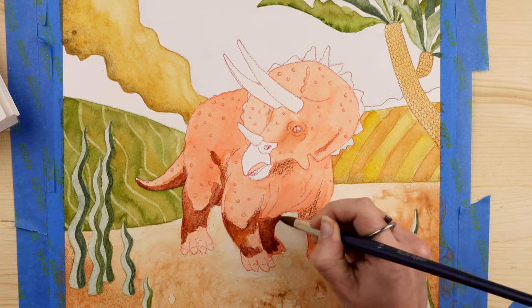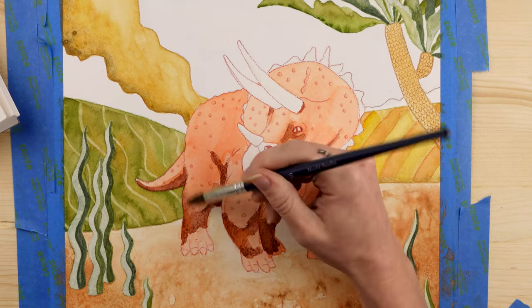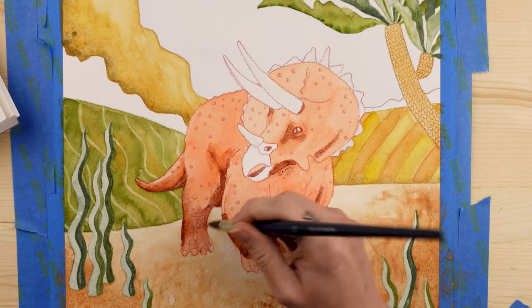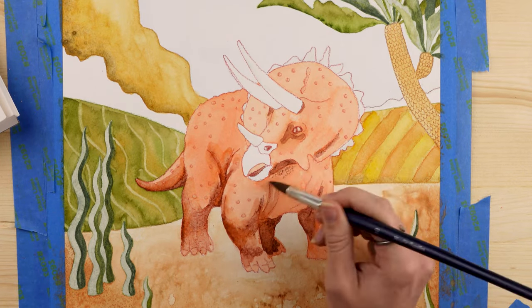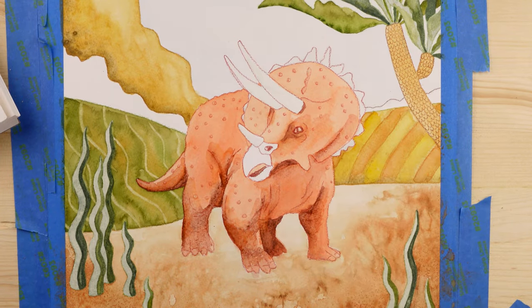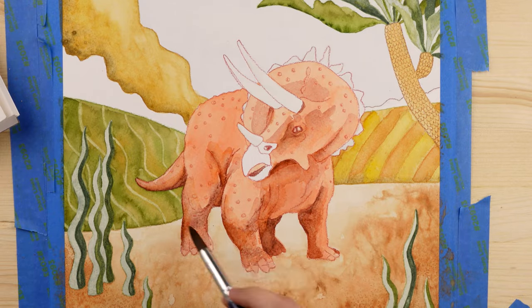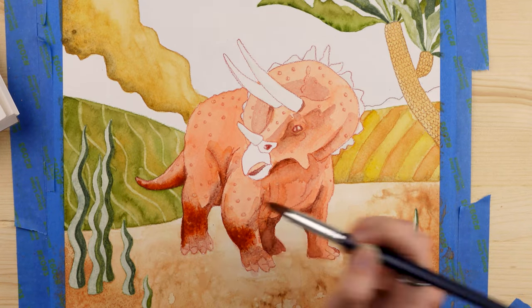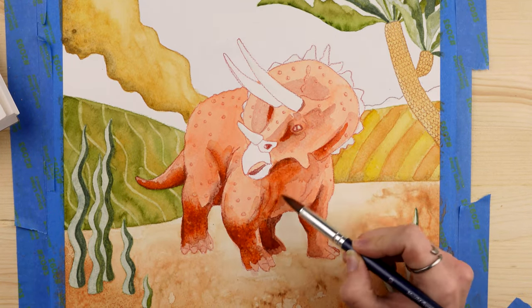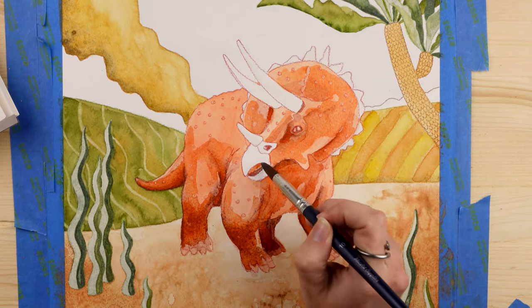This painting inspired me so much, so I'm thinking of doing some prints with it. I took some pictures before giving it off to my client, so I can always make some prints. And also I thought that I could do a series about some dinosaurs and various environments. I think that would be cool. I could do some tiny paintings with dinosaurs on them, some bigger ones like this.